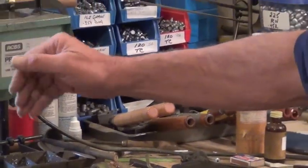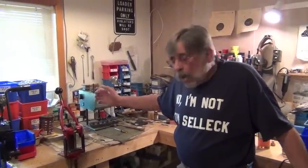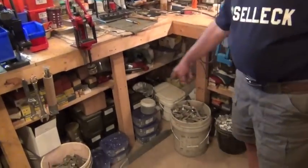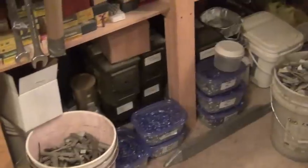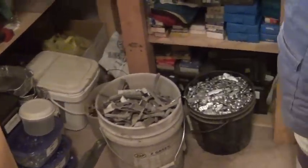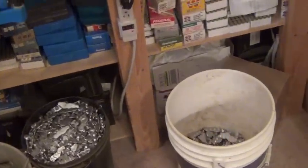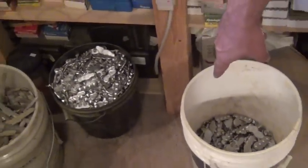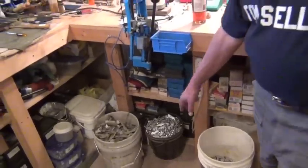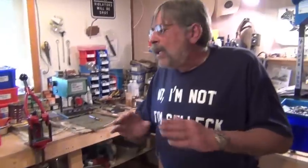Now, a lot of you say, Jack, but where do I get the lead? If you're resourceful, it's not a problem. You'll always have several buckets of lead sitting in your gun room at all times, and if you have an outside deck, you'll have another 8 to 10 to 12 buckets filled with lead under there. Now, if you'll notice, this bucket here and that bucket there is sprue from the casting, and we'll do a video on casting. And here we have raw wheel weights. You have to have it. Can't load without it.